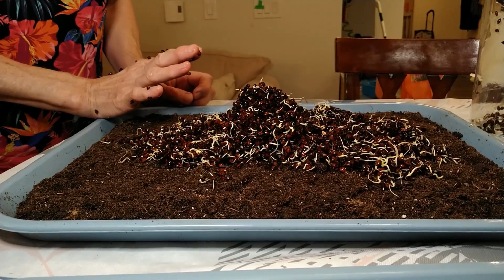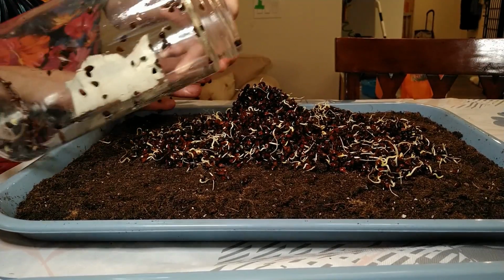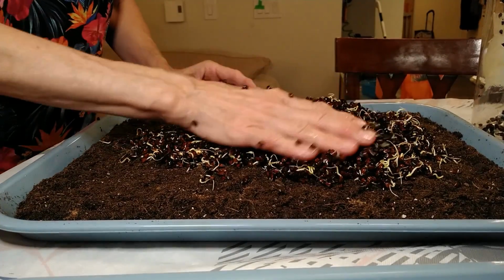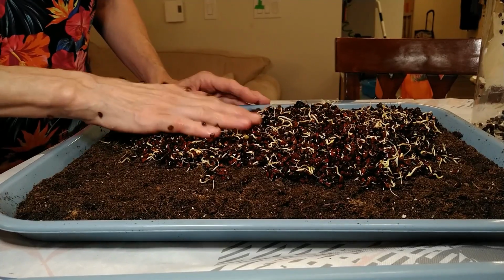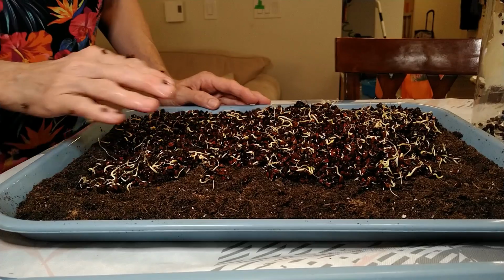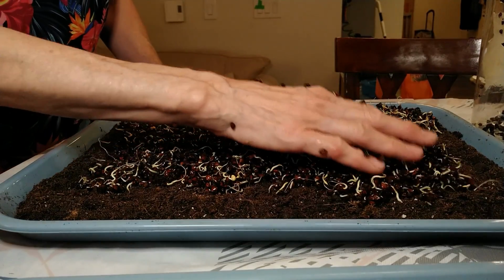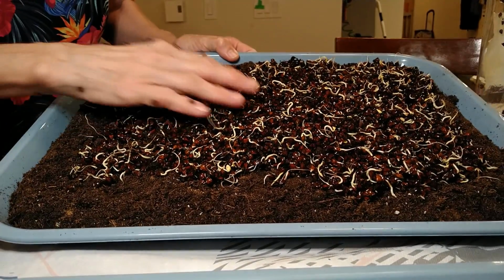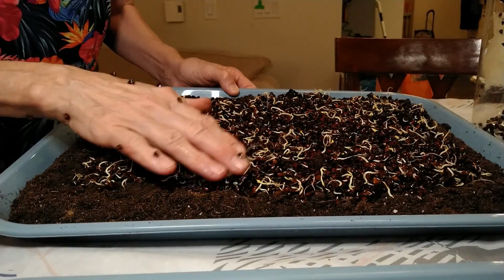So here I have my unhulled buckwheat groats that I have been sprouting for the last few days. I soak them overnight, and then in the morning of the first day, I drain them, rinse them, and then drain them again and let them sit all day. And then in the evening I rinse them, and I did that every morning and every evening until they got to this phase where you can see they have little tails coming out of the seeds.